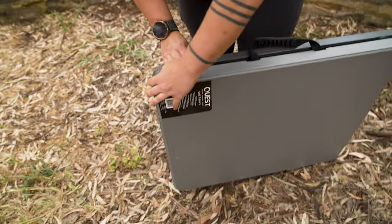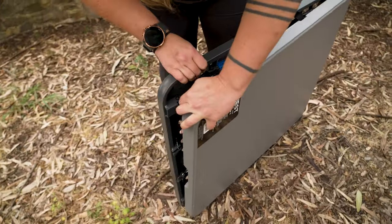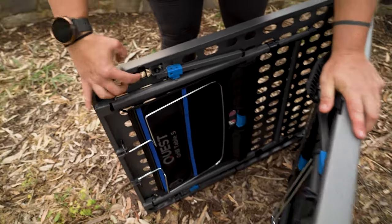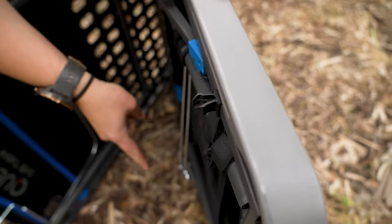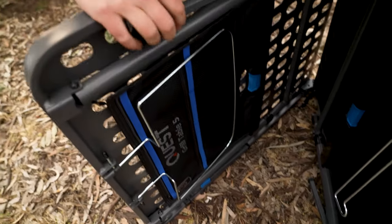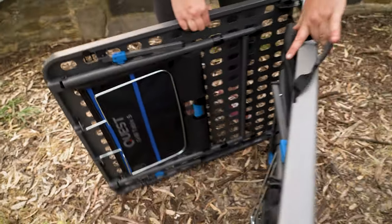As we set the table up, we're going to pull it open. Before I go further, you can see this little recess here, and on the other side this little peg — and there's the same down the bottom. They both click into place to keep the table together when it's not in use.